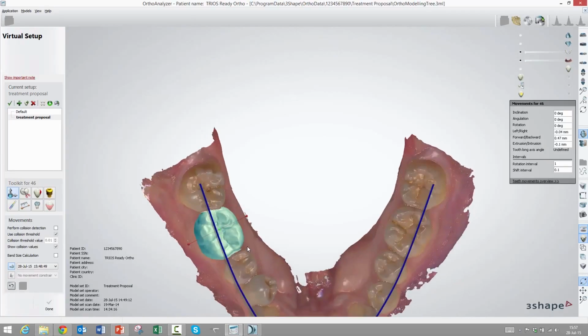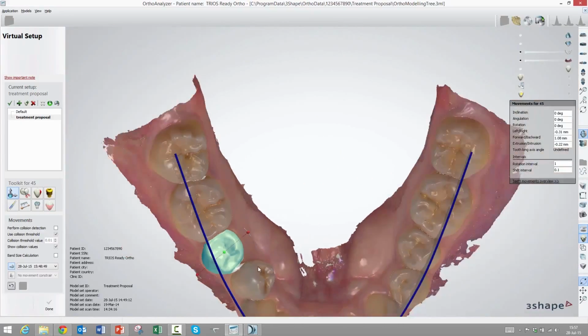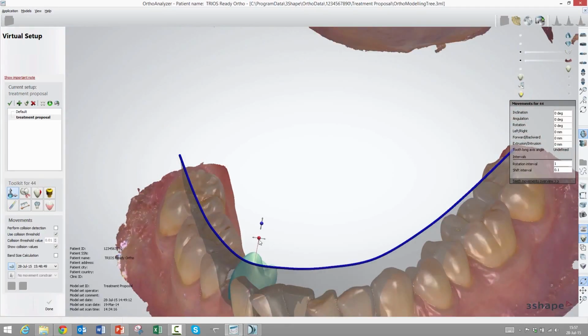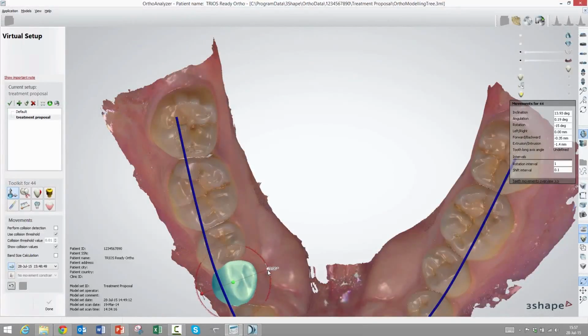So it's quite neat here because you will be able to have a better idea of what you can or cannot move according to some fixed reference. Oh, nice. So now I'm going to also intrude this one. You can see I have all these different measures or controls of my movements.